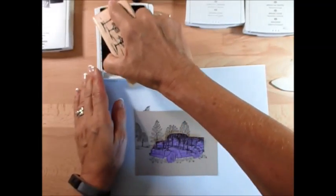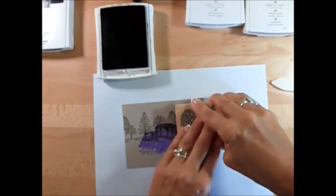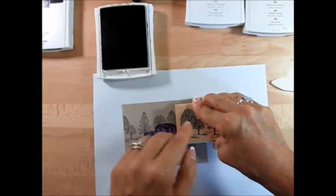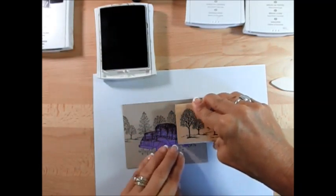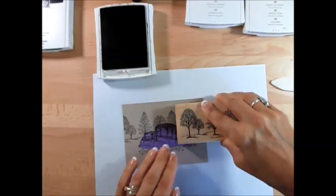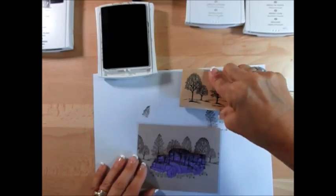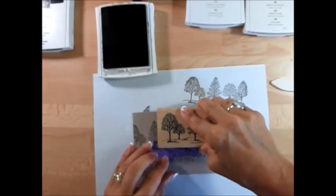I'm going to ink this again. Put it right there. And the reason why I didn't stamp one and stamp again is because I'm off a bit and it doesn't give the right impression. So the next step, I'm going to ink, stamp off, and then come back.